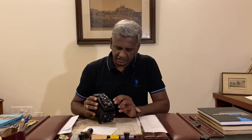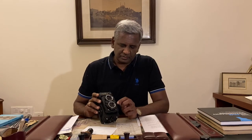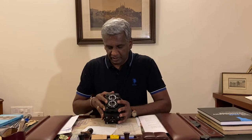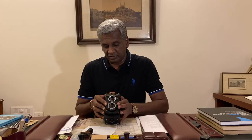It has the 80mm lens. An 80mm lens is usually the standard lens on these TLR cameras, which approximately corresponds to about a 50mm lens on a 35mm roll. You have two knobs here: one controls the shutter speed and the other controls your aperture, which starts at f/3.5 and goes all the way up to f/32.